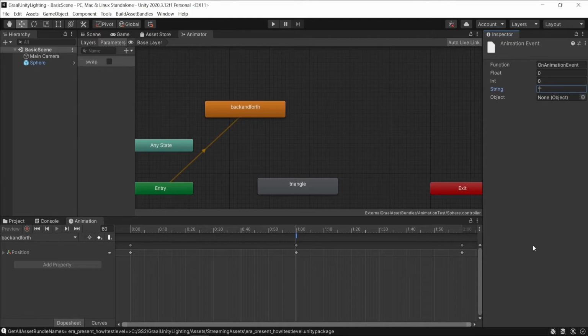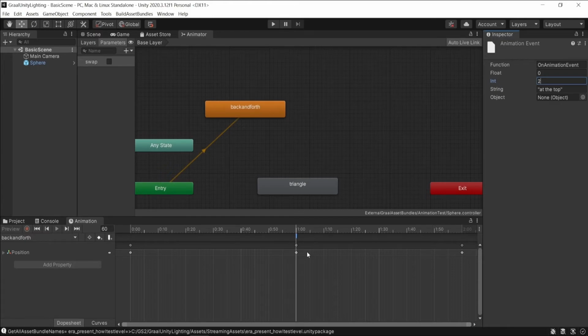For example, a string, top, and maybe an int, like 2, for example purposes. So now this animation event will always be triggered at this exact keyframe when we're reaching the top in this back and forth example.